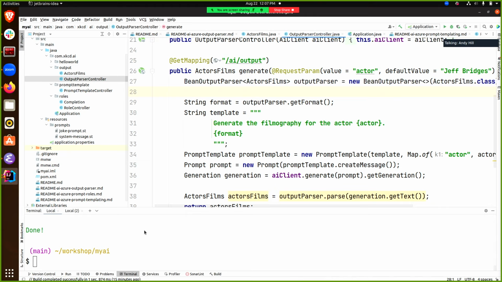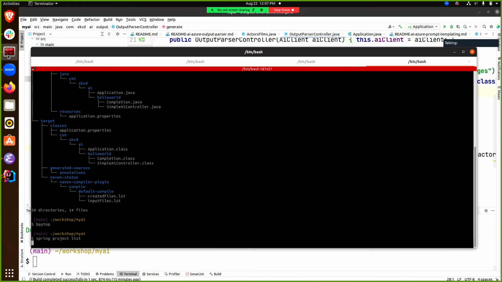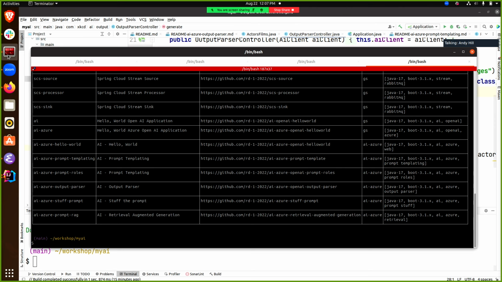All these samples, if I go maybe here. So the alias of that word, AI, blah, blah, blah, dash output, you see here, output parser. It's living in this RD-1-2022. Yeah, so this is where they really live, and the name is just an alias. So when you have a catalog, you can use Spring CLI and say, give me the code from this repo, and you type in the repo name. That works too, but it's much easier to deal with friendly names. That's the feature of the Spring CLI catalog: to have a name associated with the repository.